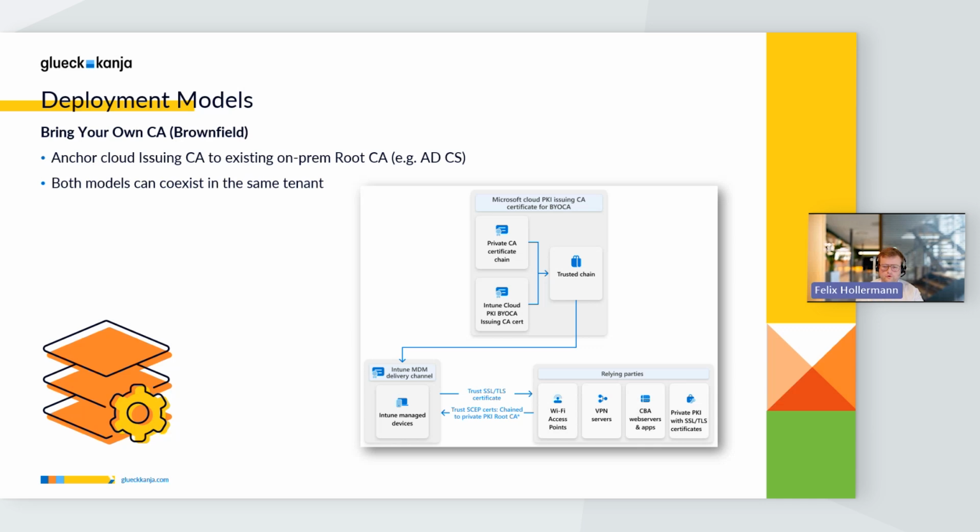And the last point on this side, both models can run at the same time in the same Intune tenant. So if you have some environments that are fully cloud and some that still have on-premises infrastructure, you can use both in parallel. But one last note on this side. The first approach using the Cloud PKI is the recommended one. This ensures that you do not create dependencies on the local environment for the future.